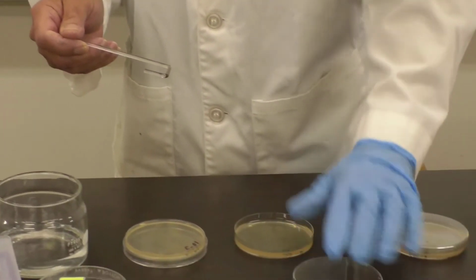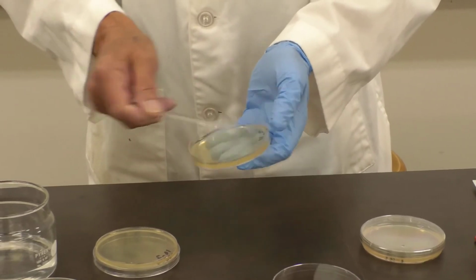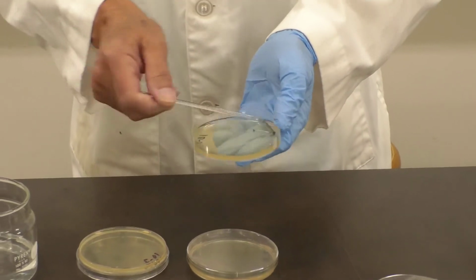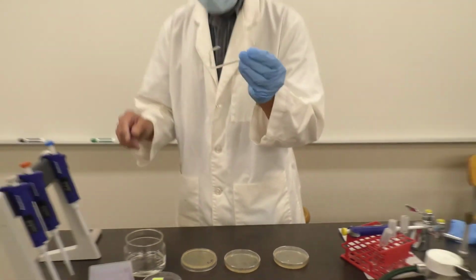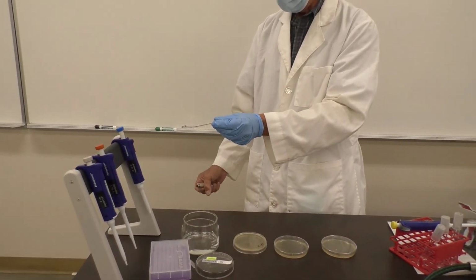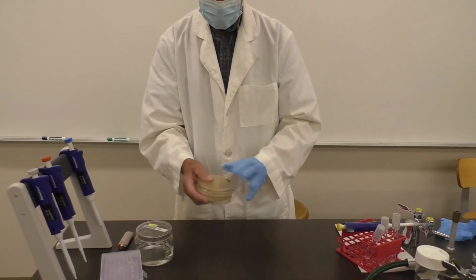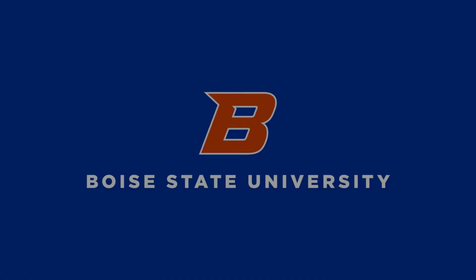Most dilute. Next. And our last plate. You notice how I'm using my fingers to rotate the plate to spread that 100 microliters uniformly. Okay, contaminated hockey stick, sterilize it again, let the alcohol burn off. Now your three plates are ready for incubation.